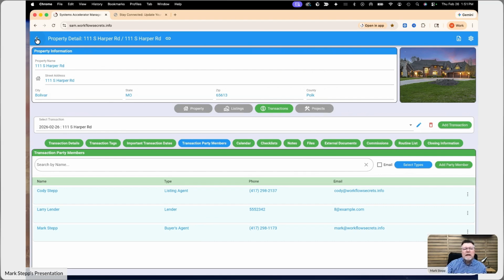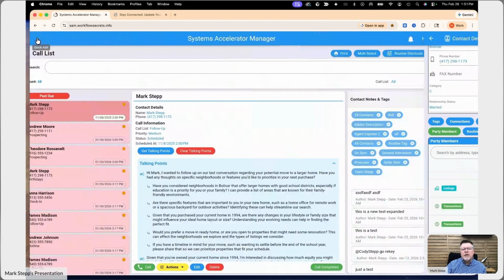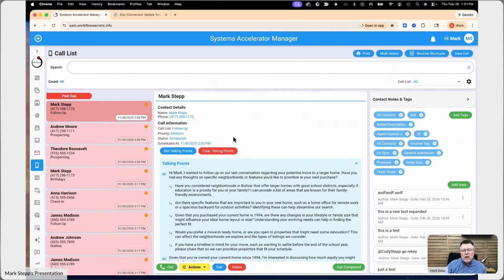So this is what it comes down to. Whenever I'm making my call, one piece of information that I don't currently collect is what property I am dealing with on this call, if it is about a property. If it is, then I could display the property information and then below that even show the party member information, which would make sense to me. I don't currently link the properties or listings or transactions to a phone call.